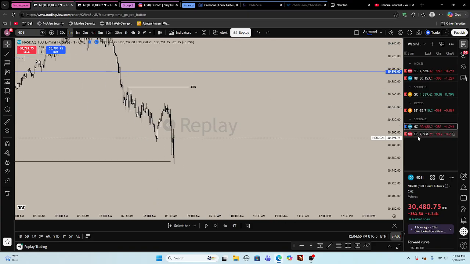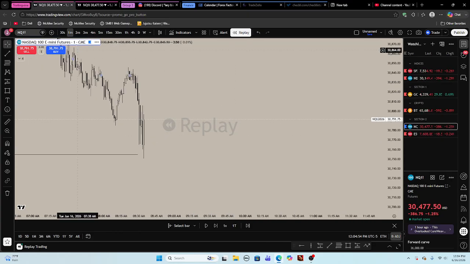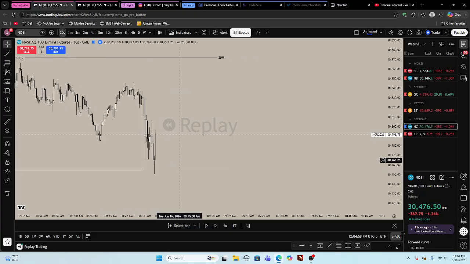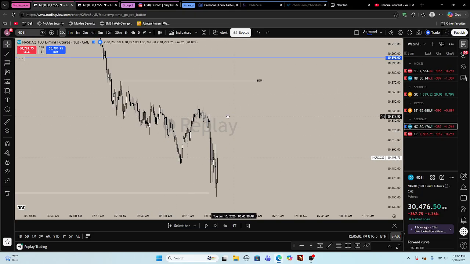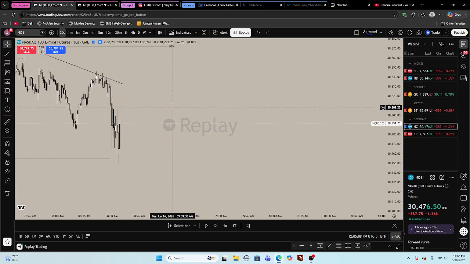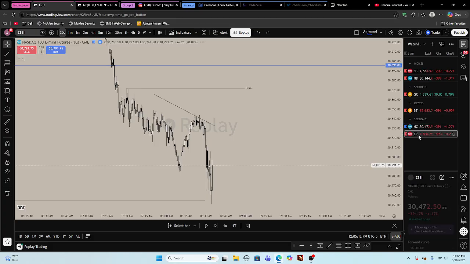So for me, it was just a fade, to be honest. I saw some people take this because they said they felt like the DOL was super clear. At this point, yes, DOL is super clear. What do we have? A bunch of low resistance. I'll say the DOL is super A plus here. We have a bunch of low resistance leading up to this 30-minute gap, but ES just made me lose my conviction here.